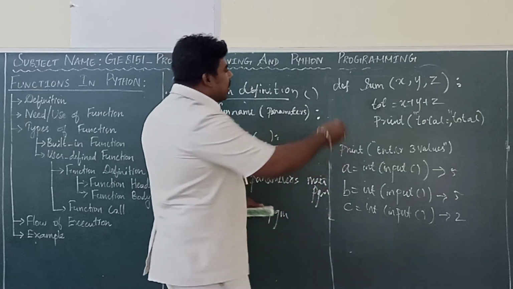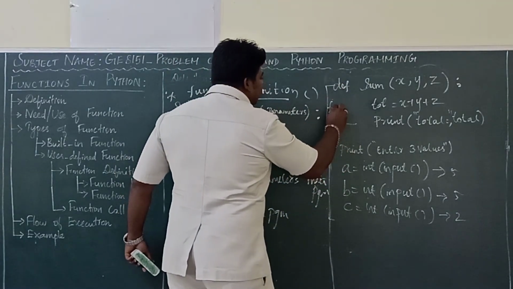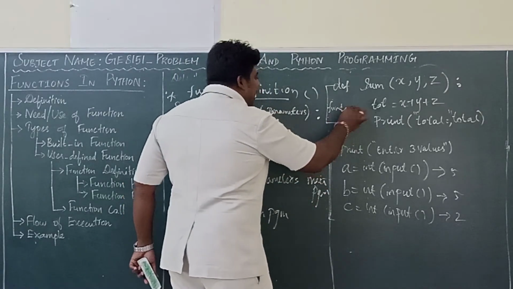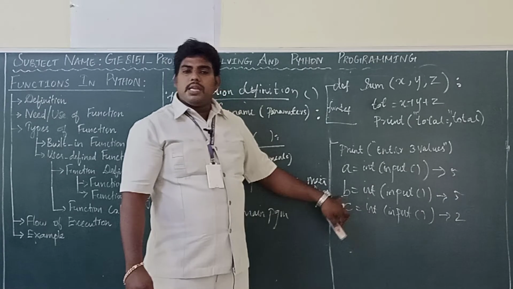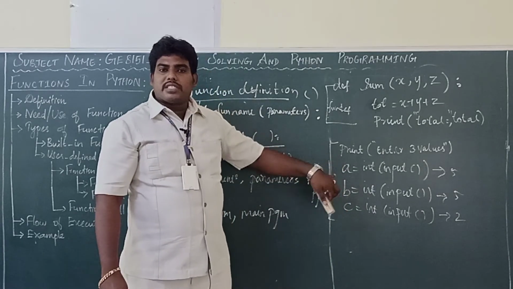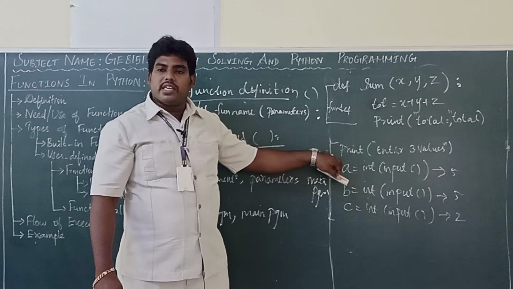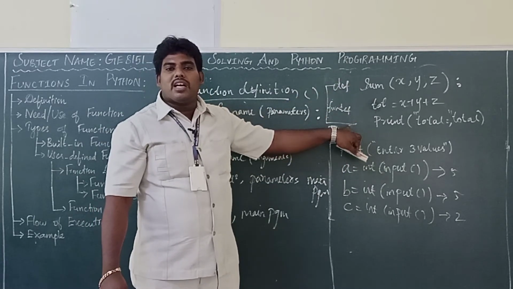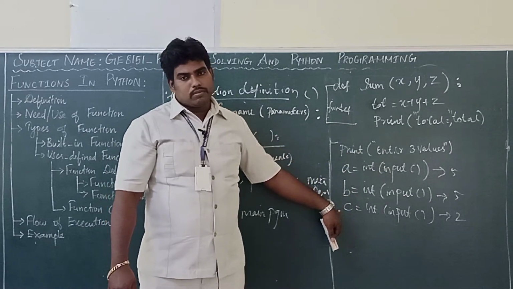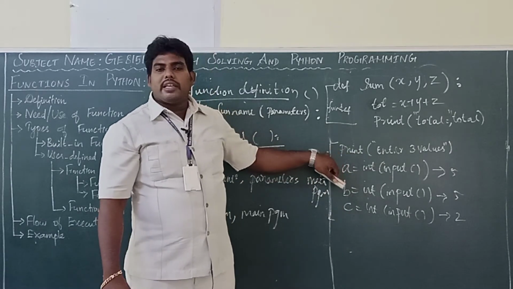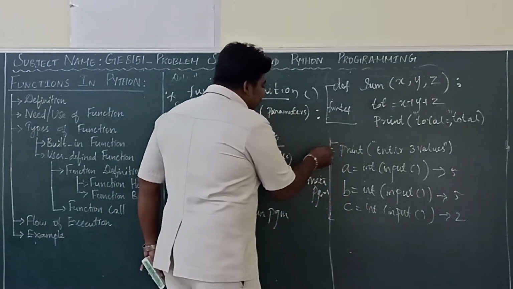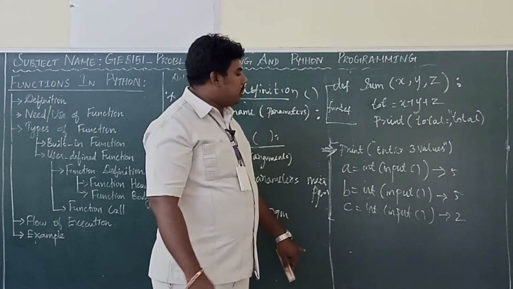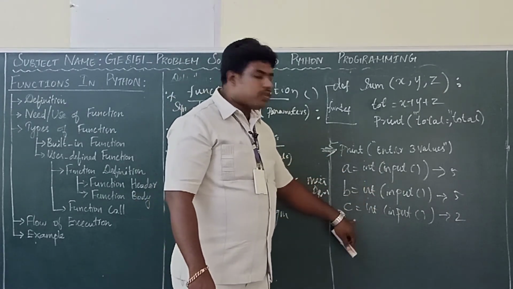See here, this is the function definition and this is the main program. Which one is the first line of your program? The first line is here. Your interpreter should not execute this function definition till the function call gets executed. So the interpreter first executes this line. This is the starting position. Print enter 3 numbers. So you will give 5, 5, 2.